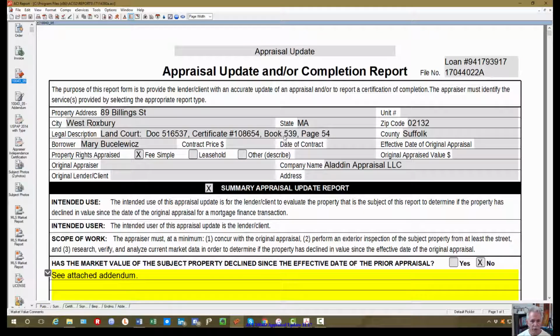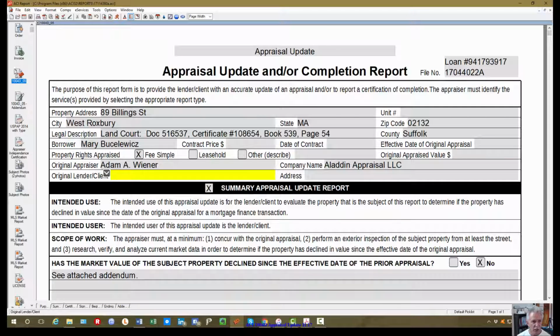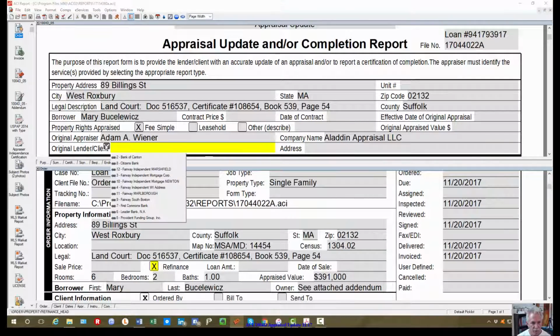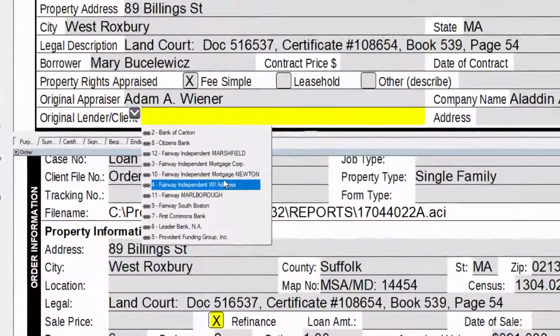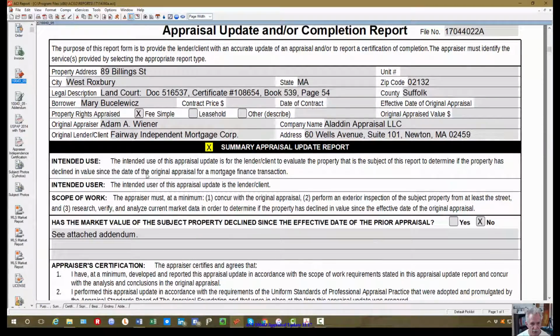All right, so pretty much now we go back to the form, and the template should be correct. So the original appraiser name goes here. The original lender and client name, I can get that off the order page, and that was Fairway Newton. So if you have the latest common responses, you have Fairway Newton in there.